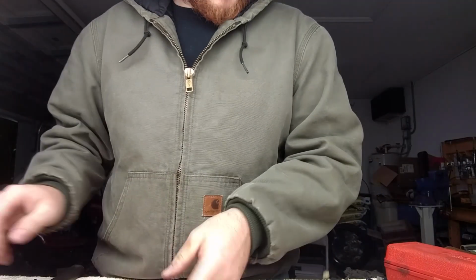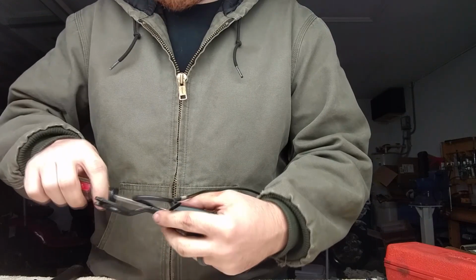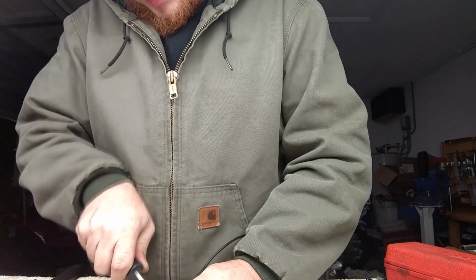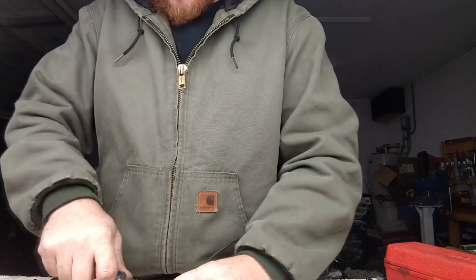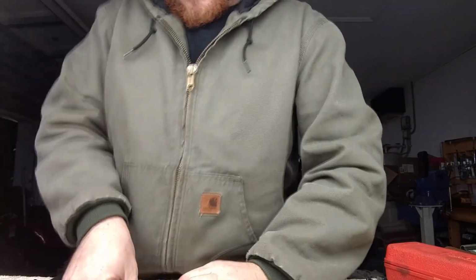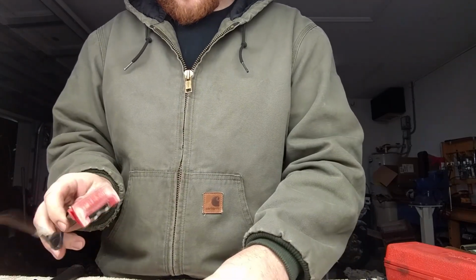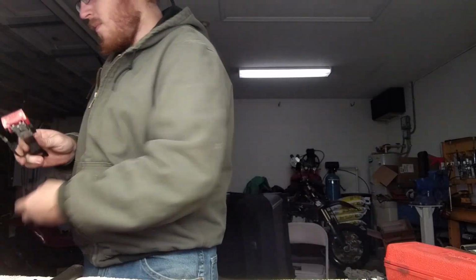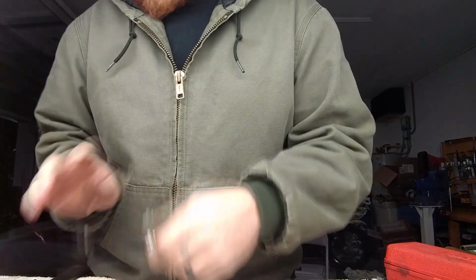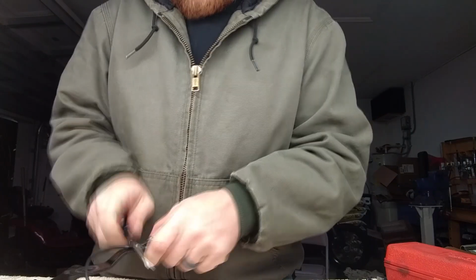The Mitsubishi one, I just cut the wire, didn't need it. It can be popped apart with a screwdriver, at least that's how the last one was. Like I said, you're not worried about salvaging the electronics in this one, at least not for this job. Maybe I can use it anyways. So just break the housing apart. There's a little bit of electrical tape holding the wire in. Let's see if I can get that off.